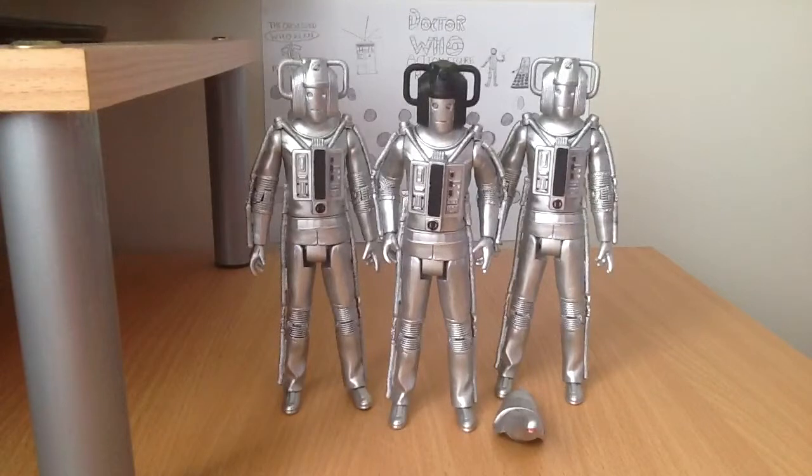So overall, this set is absolutely great. It's the only 70s Cybermen we ever got, so that's one of the reasons why you should get this set. And yeah, I like these type of Cybermen. I know some people also like these Cybermen, although even though the story itself isn't that memorable, it's still worth getting these figures from this set, as they're really good. They come with a Cybermat as well.